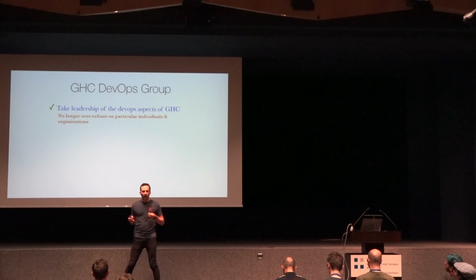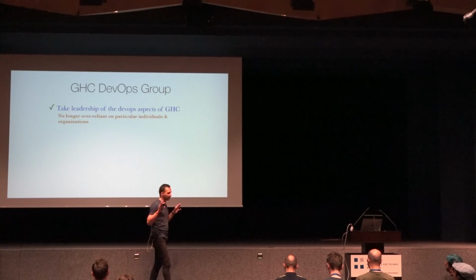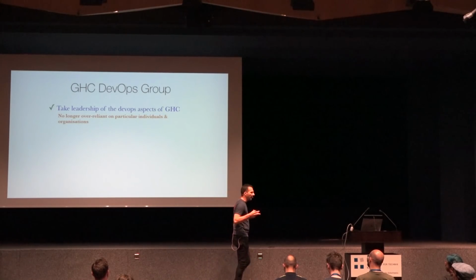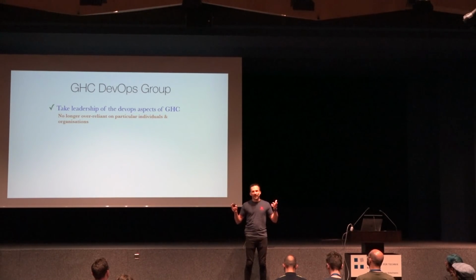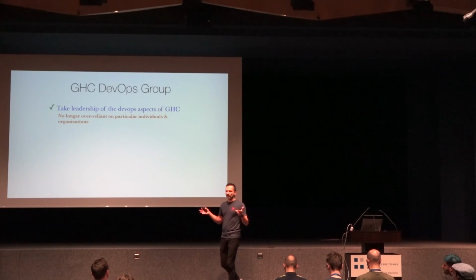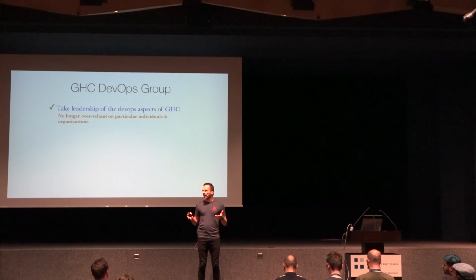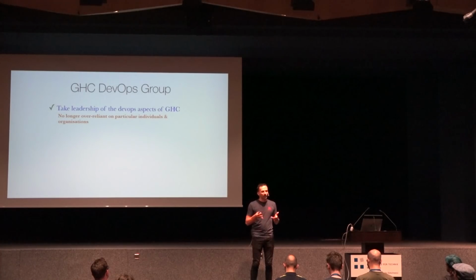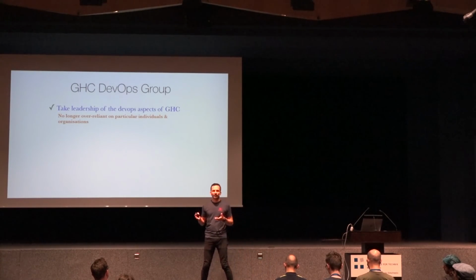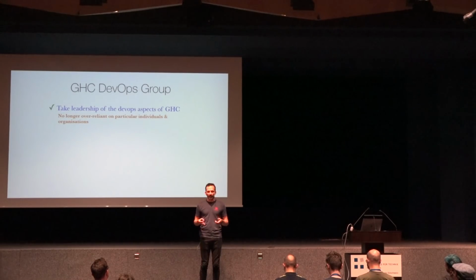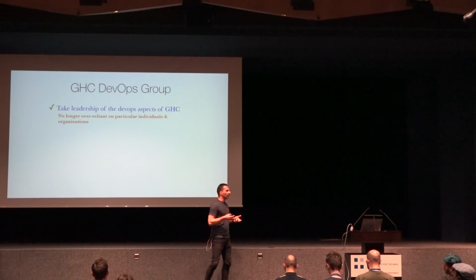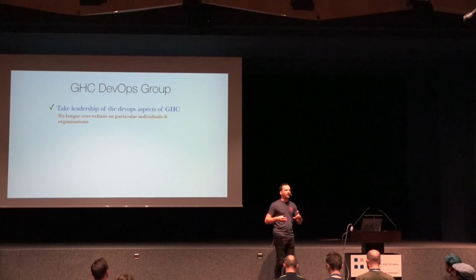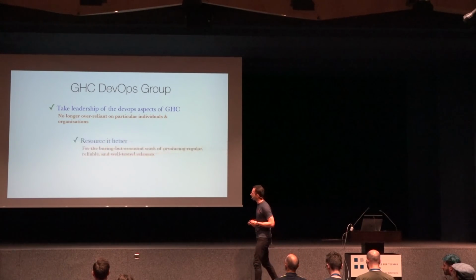The purpose of the GHC DevOps group is basically threefold. First of all, GHC started out as kind of a research project of Simon Peyton-Jones and some of his students, right? And it grew now into a software system which actually quite a few companies depend on. So that means the development process has to change, and also Simon didn't feel comfortable being responsible for all of that anymore. So the idea was to get the community involved. That's reason number one.